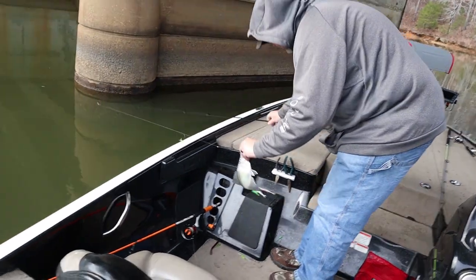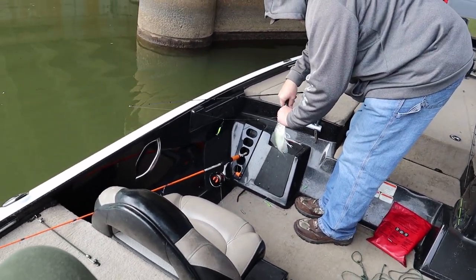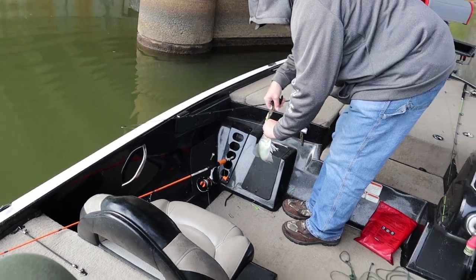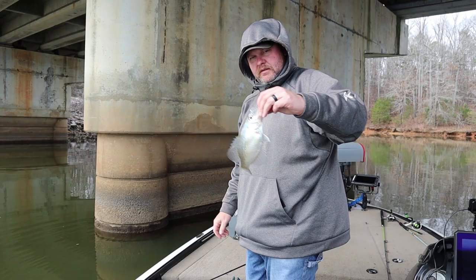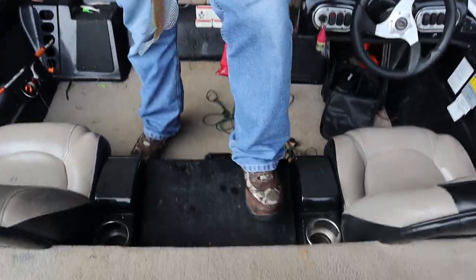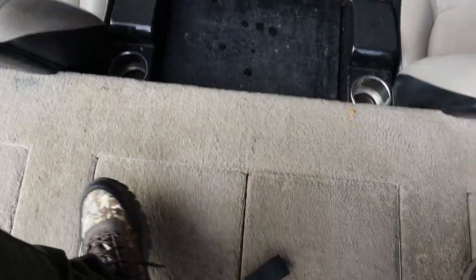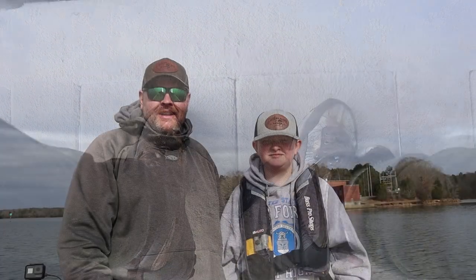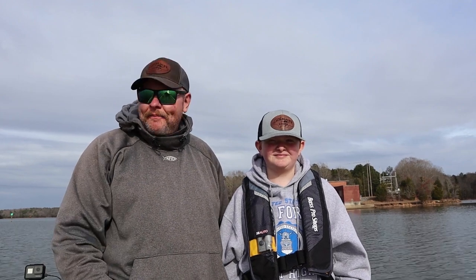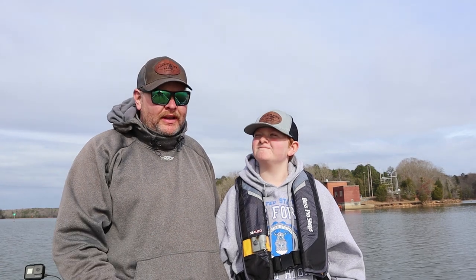20 fish. 20 fish. Good enough. 20 keepers, and we caught more than that today. Yeah. So now we got 10 and 10. All right, everybody, that's gonna be it for today. Caught 20 fish, and 20 in the live well, but we caught more than that.